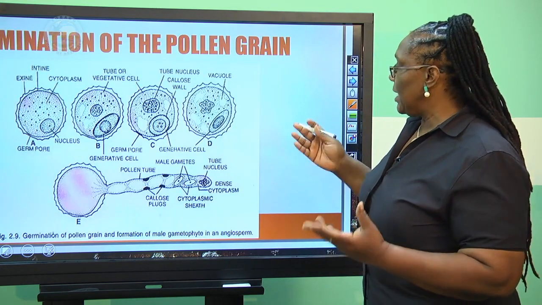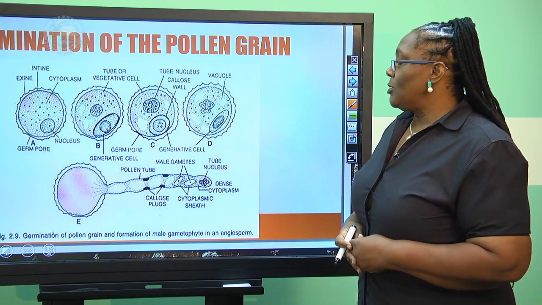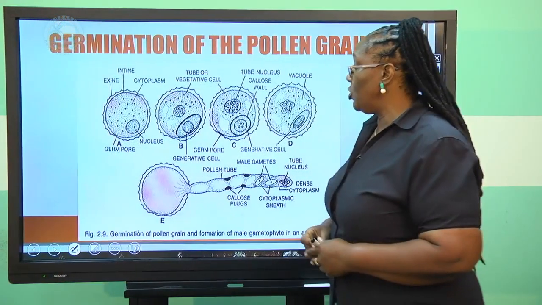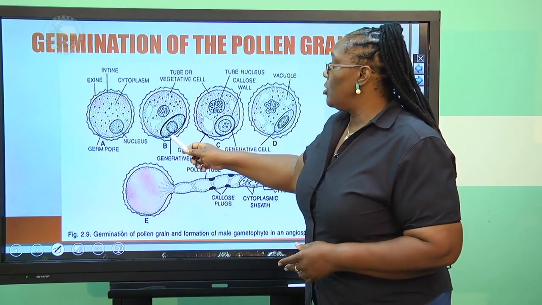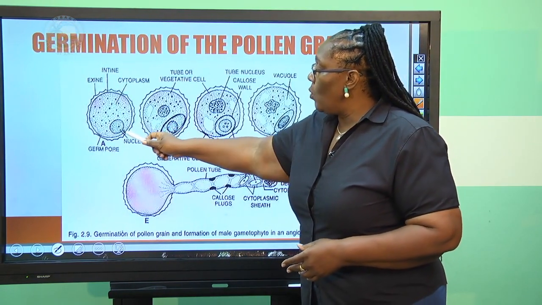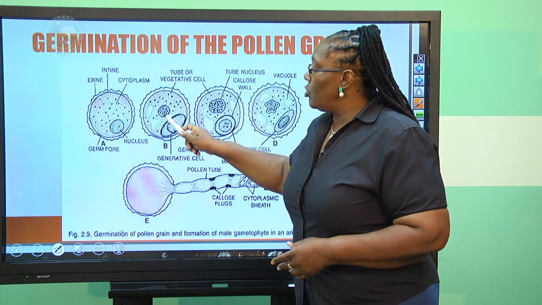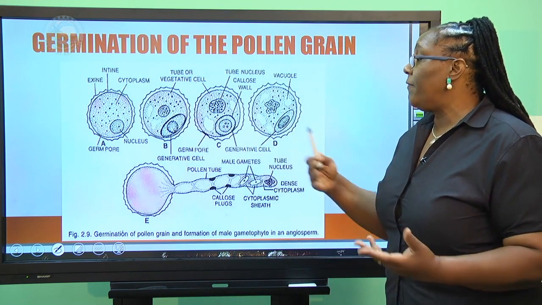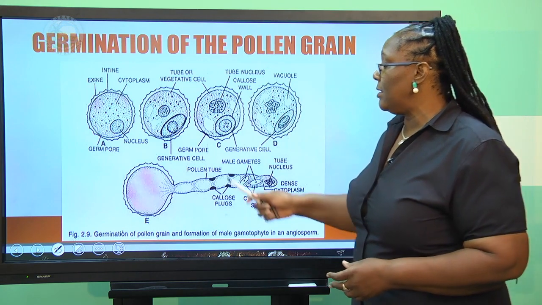Good. So this again illustrates what we attempted to do. It's showing the transition. This would have been the pollen grain, and you saw the structure of the pollen grain, which you should know by now. And then you saw where from the one nucleus, you had the two nuclei form. You remember that happened within the anther, even before it emerged out of the anther.